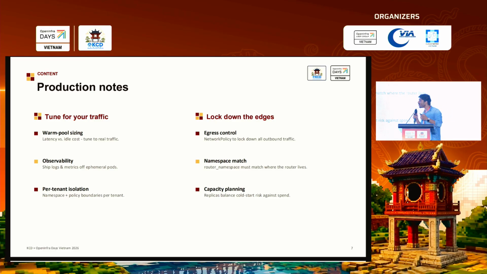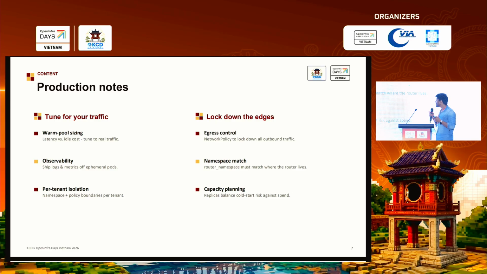Always ensure that the logs and the metrics of these ephemeral pods are being carried somewhere. You can have isolation based on the namespace with all these sandboxes that you are creating, and you can have policies. For example, you can have ingress and egress policies, so that your container is not talking to the internet or any other application within the cluster.